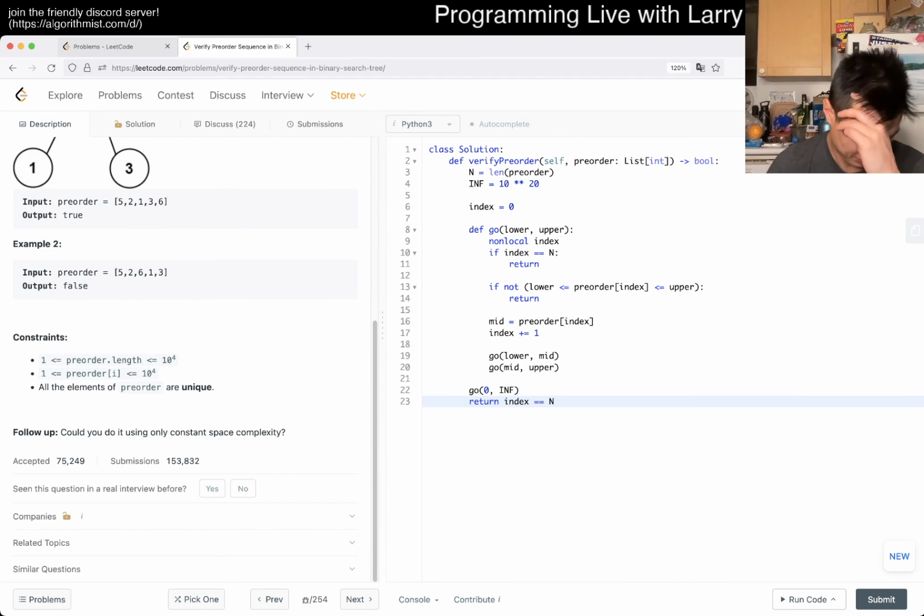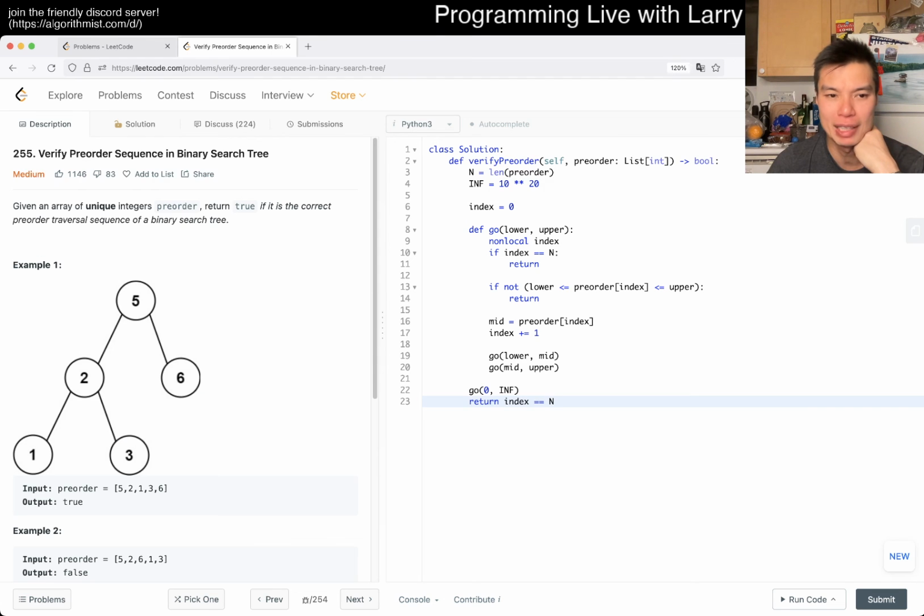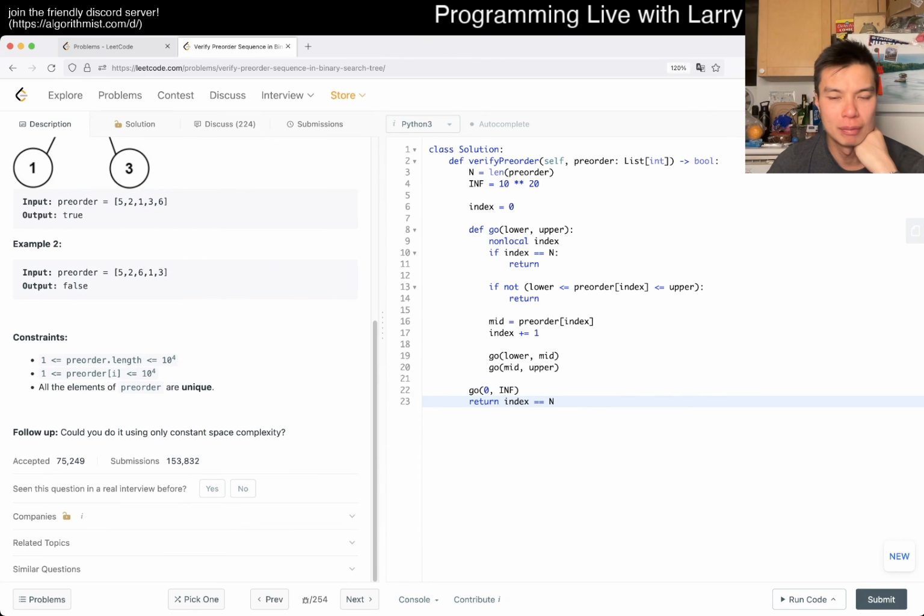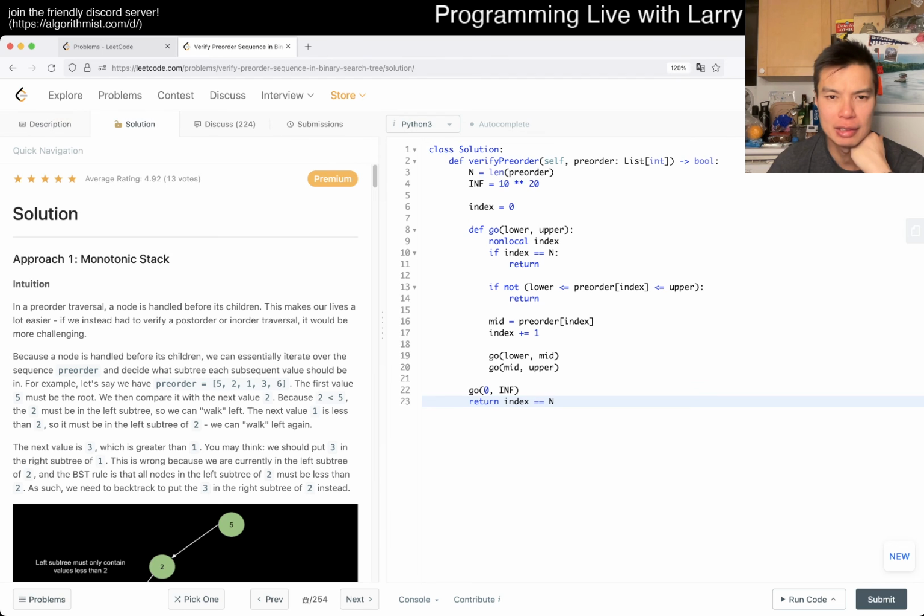The idea here is bracketing what can possibly be the left and the right, and then we loop over where the possible places are for the next item. I'm curious what the intended solution is.